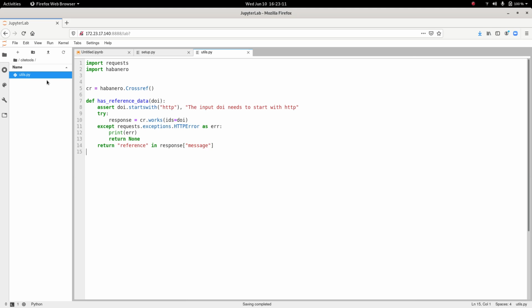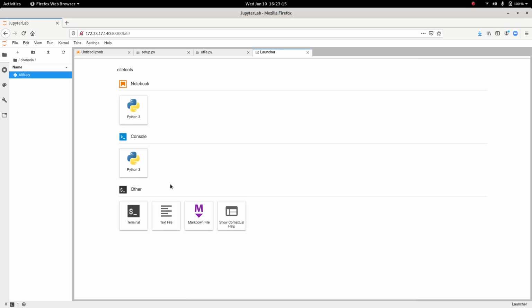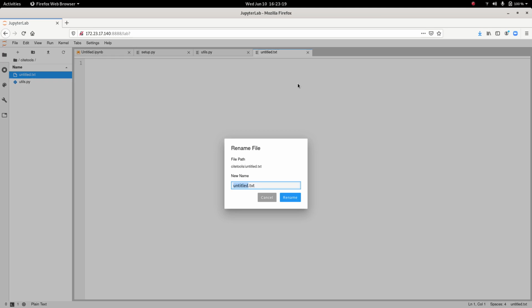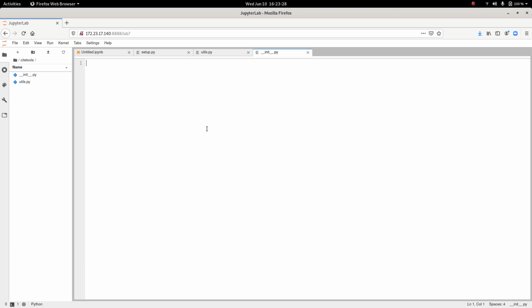And now the other file that I need to make inside my little site tools package here is going to be an init file. Okay, and in here there's not going to be much.